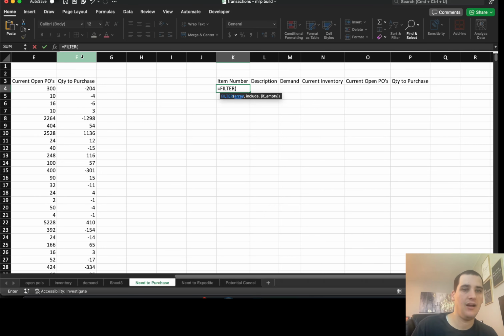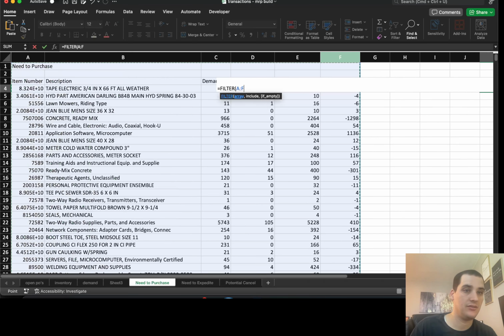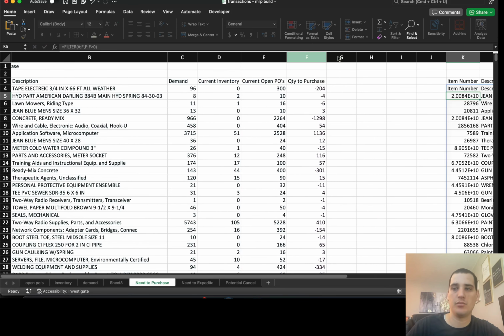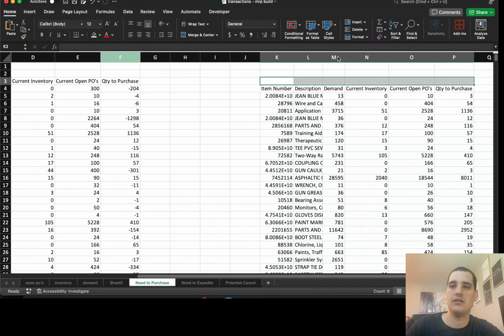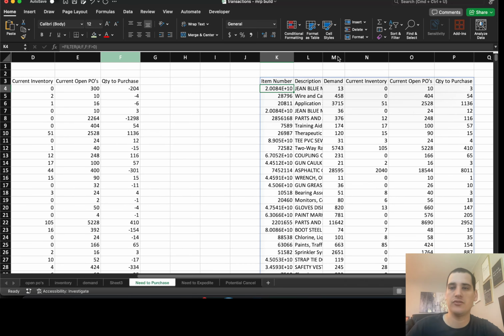So all you have to do is hover over all of these things, right? A through F, comma, and then you're gonna filter to column F greater than 0. It is such a cool formula. I'm just going to press enter so you can see it live. Oh, it does bring back the column number, so I don't need that.